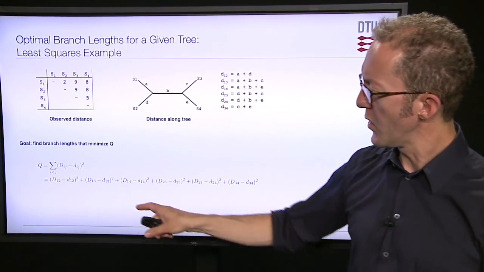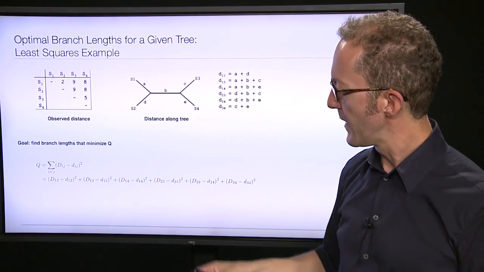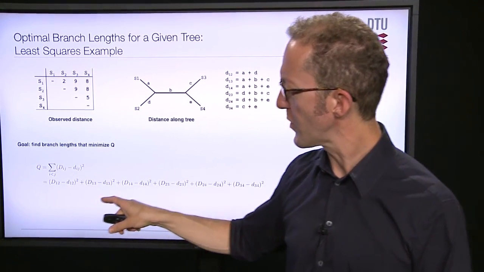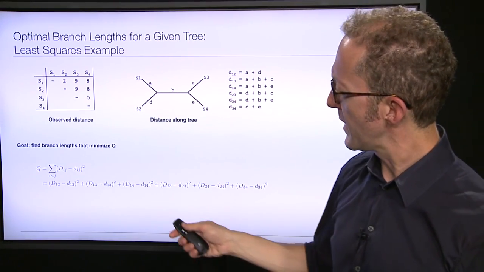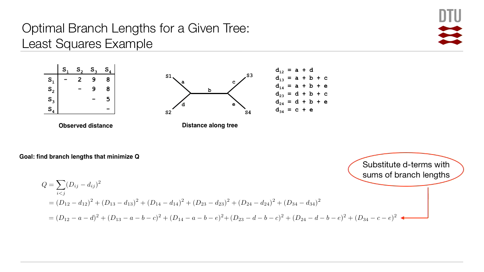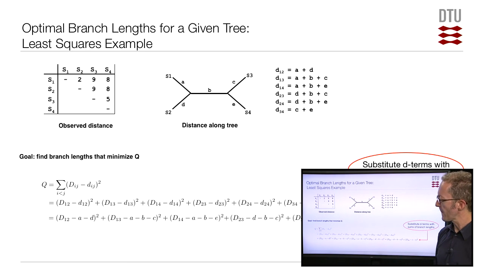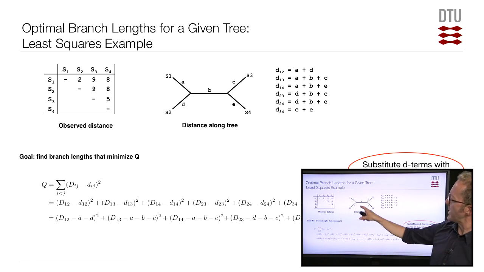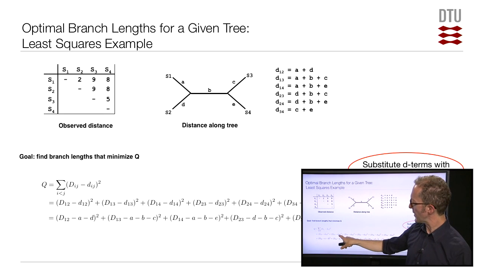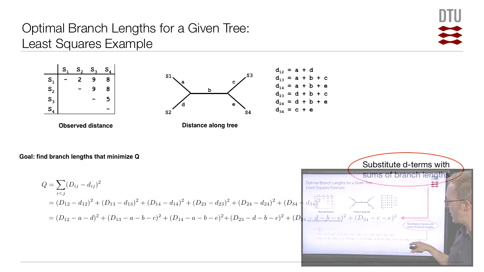Now in this expression, we know that the tree distances, the distances measured along the tree, in fact correspond to sums of branch lengths. If we take this expression and for each tree distance substitute the corresponding sum of branch lengths, it will look like this. Sequence 1 to 2, the distance measured along the tree, is the same as A plus D. So instead of writing minus the tree distance for 1 to 2, we would say minus (A plus D). If we lift the parentheses, we put in minus A minus D in the first parenthesis here. Similarly, sequence 1 to 3, measured on the tree, is A plus B plus C, so instead of lowercase d 1,3, we now put minus A minus B minus C. The rest of the terms we do similarly.